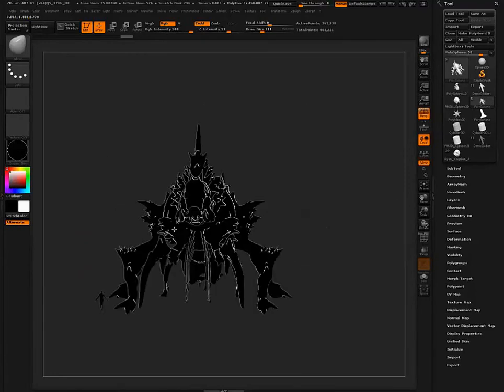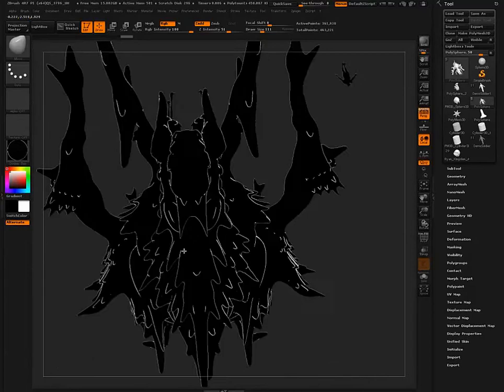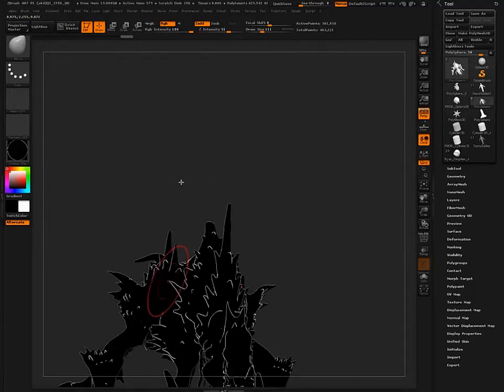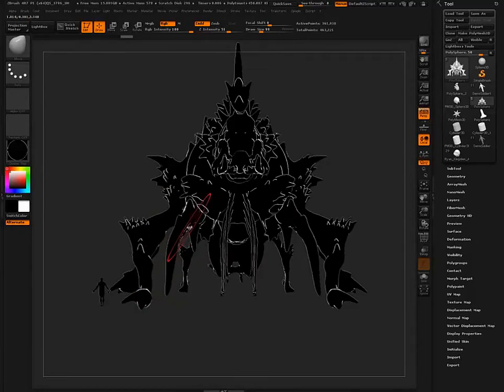if I turn it upside down, it looks like a Rorschach test. But I think I'm okay with what's going on in the front. There's something in here that I might need to adjust. So what I'm looking for at this point is a read. I'm trying to see what features are reading, what features are getting lost. Is what's getting lost what I want to get lost? In other words, I say get lost, I mean de-emphasized, right? So I want to make sure that anything I want emphasized is reading well, and it's the primary read. And anything that I want de-emphasized from a given perspective or point of view is being de-emphasized.